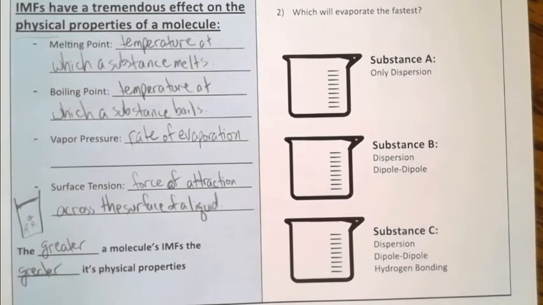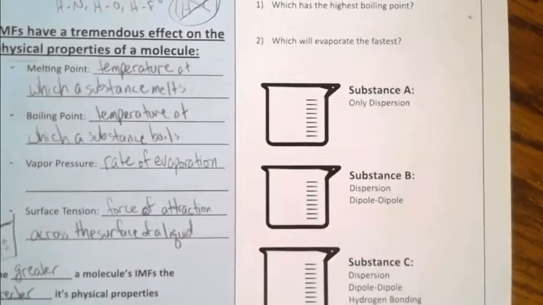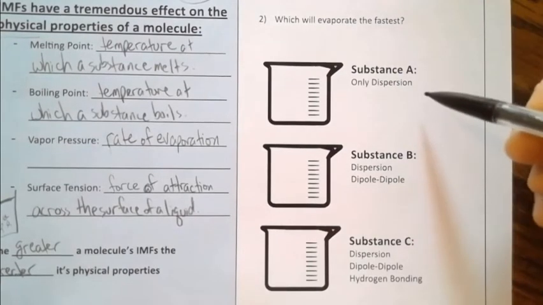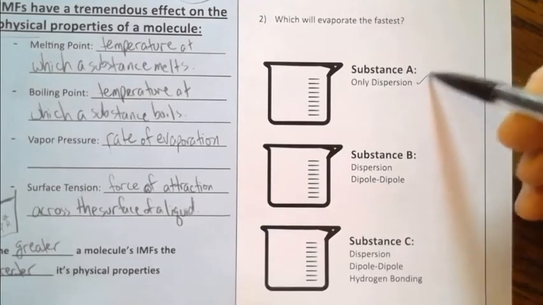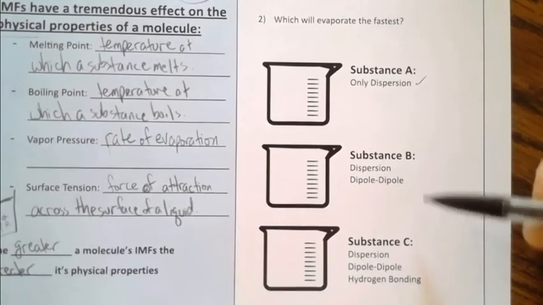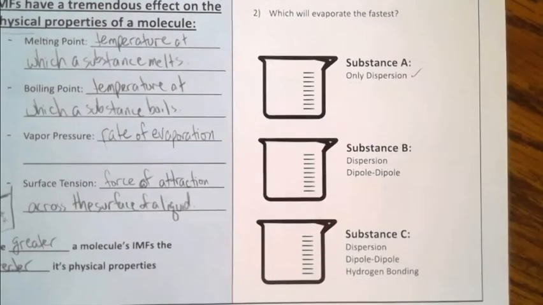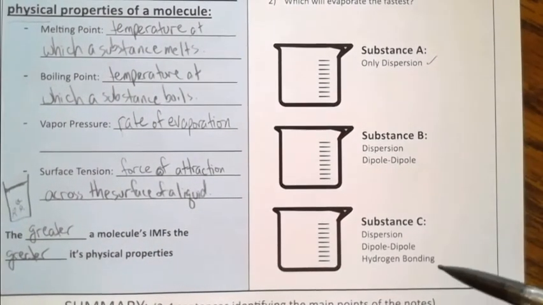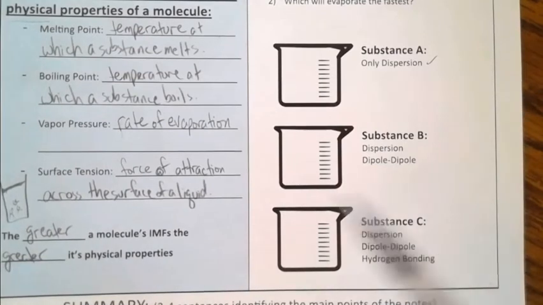Okay, so really what we're using this as a way for us to rationalize why one substance may have a greater or less boiling point, but we can also use this as a way for us to be able to identify the differences from one unknown to the other. And so if we use this example over to the right, we've got three different substances, A, B, and C, and A has relatively weak intermolecular forces because it only has dispersion, but substance B and substance C have increasing intermolecular forces. So substance C has the greatest intermolecular forces because it has all three different types. Then that means that substance C also has the greatest physical properties.